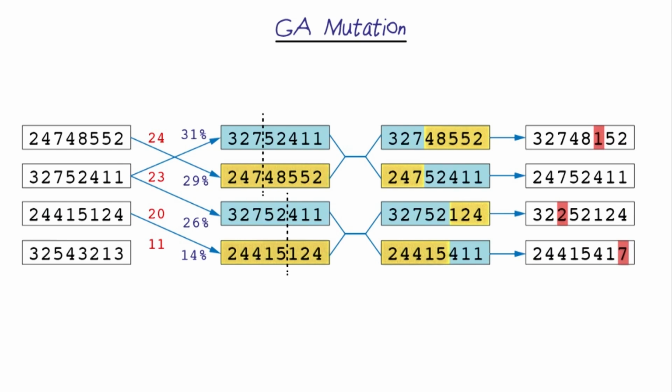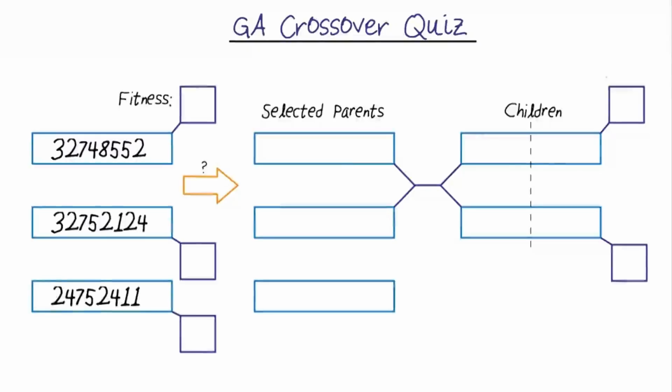Now that we've seen all the components of genetic algorithms, it seems like a good time for a quiz. Try to apply what you've learned so far to complete this iteration of the genetic algorithm. First, fill in the fitness value, or the number of non-attacking pairs of queens, for each board state in the initial population. Then, choose parents according to their fitness score and fill them in this column. Order them by fitness value where the best is on top.